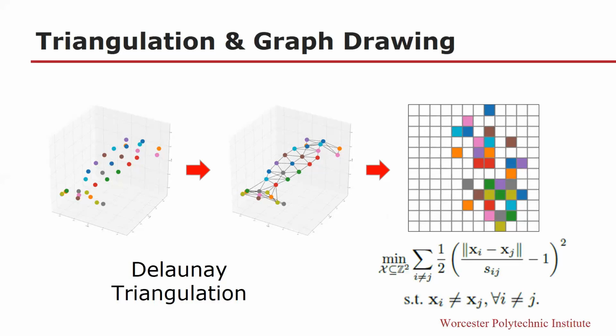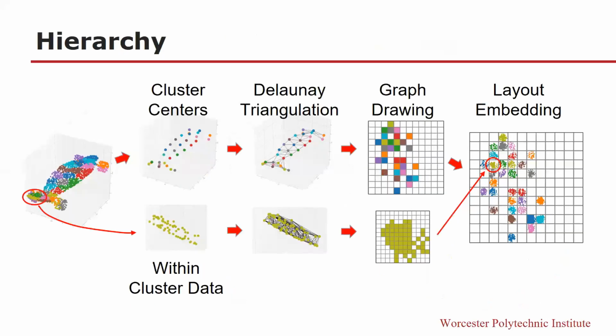The second part, graph drawing, tries to plot the points into an image space while best keeping the geometry pattern. As we see in the objective function, the method tries to minimize the error between Euclidean distance in the image space and graph distance in graph space. This method is good at creating point cloud images, but takes too much time.